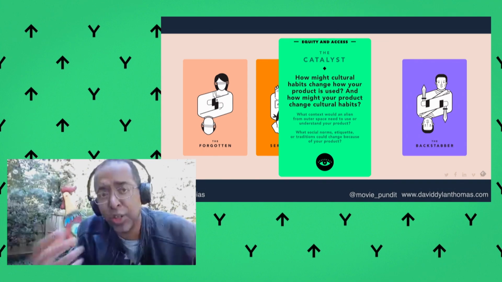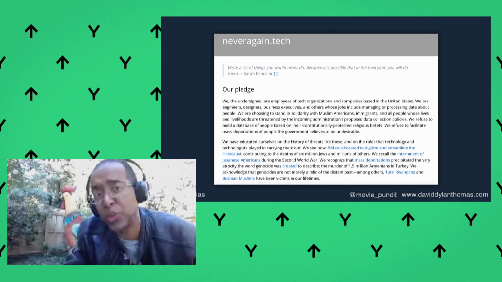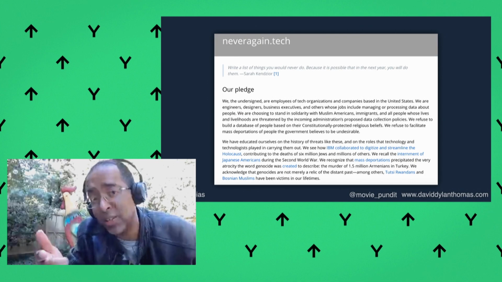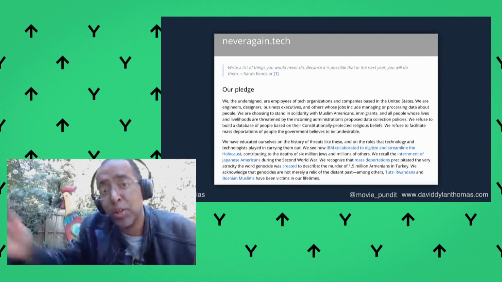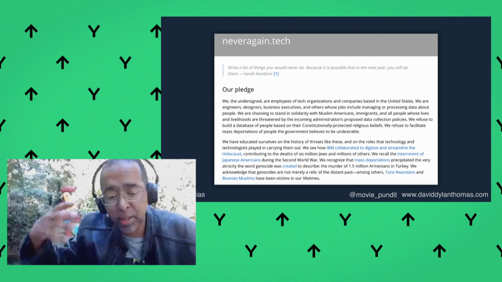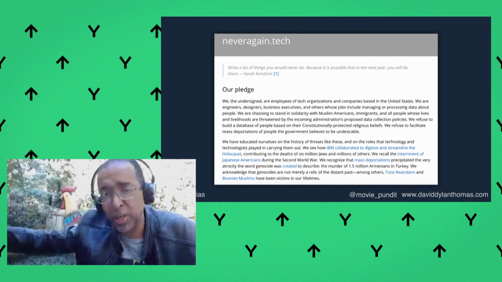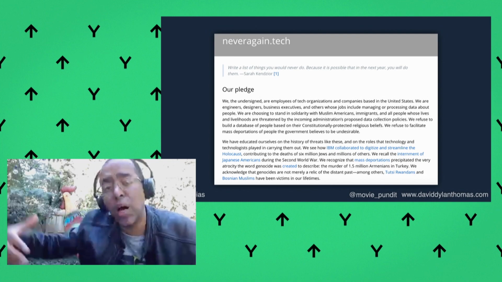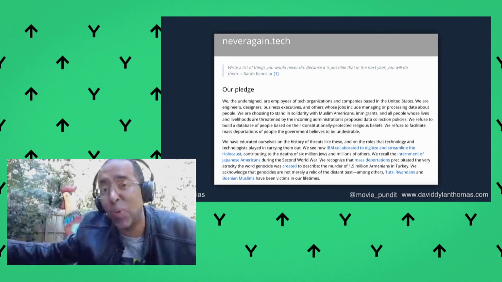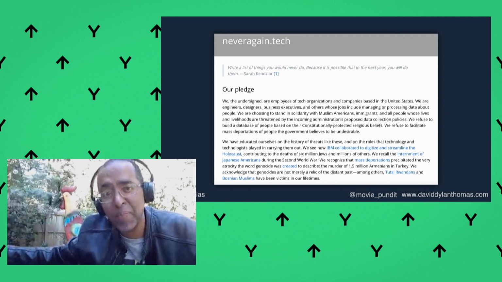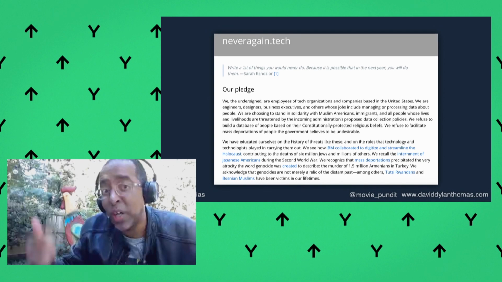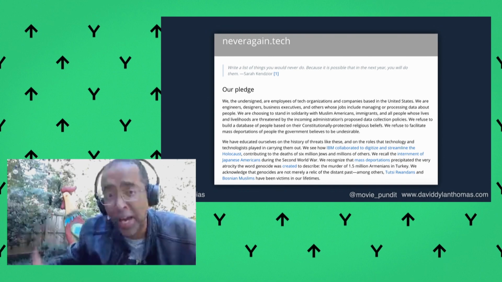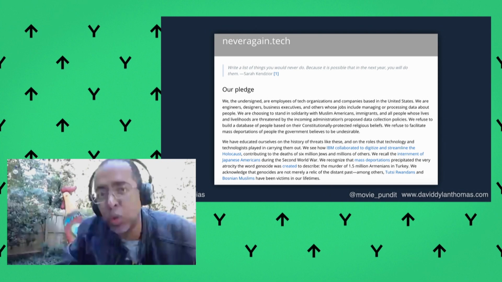Even software engineers are getting in on this, right? You have the Never Again Pledge, which a bunch of software engineers and data scientists got together and signed when they saw that their work with data was being used to hurt immigrants. And they pointed to a very long history of data being used to hurt excluded populations and said, we don't want to be a part of that story. And here's a list of things we're going to do to make sure that doesn't happen, up to and including destroying unethical data sets.